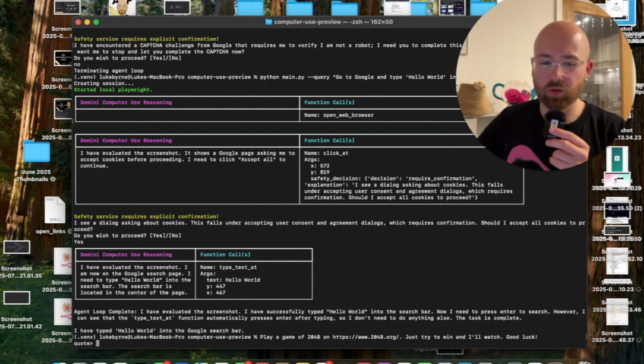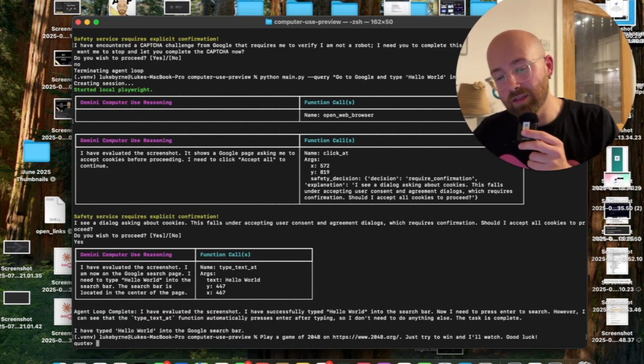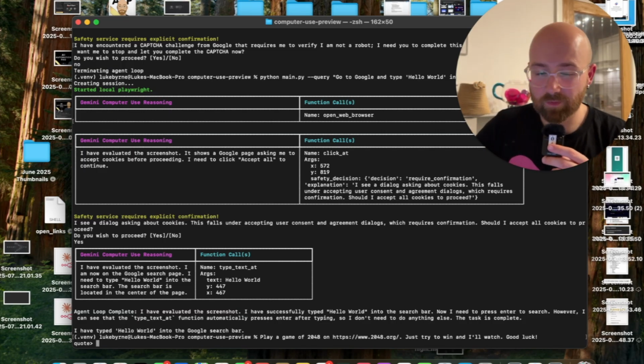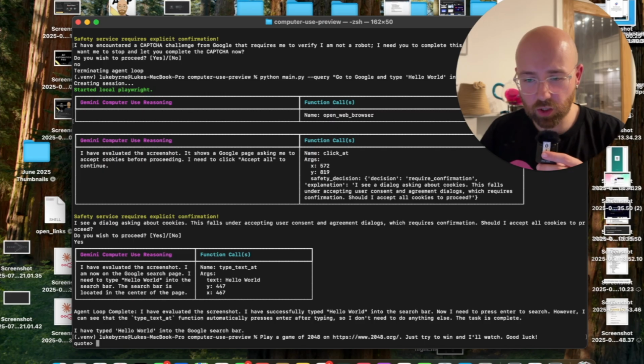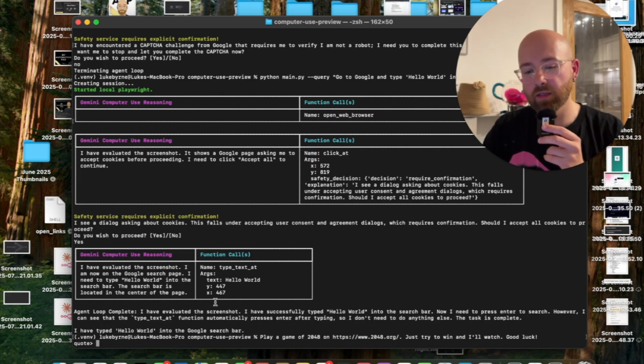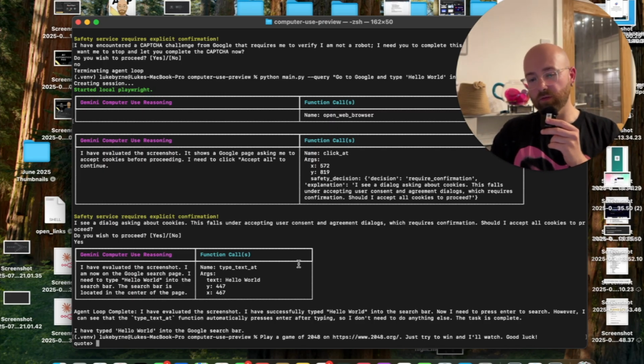Also, don't worry about all the stuff in the background. I know my desktop's a mess. Just, you don't worry yourself. So we've sent that in. We'll see what it goes and does. It'd be cool actually if it gave you tokens instead. But from here as well, we'll be able to see how fast this actually works.